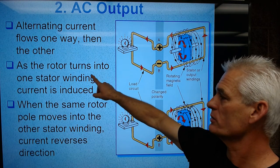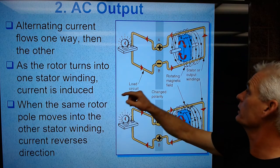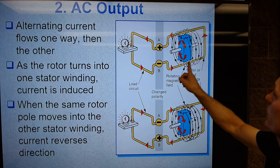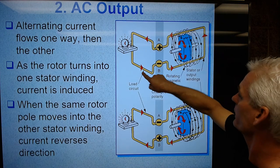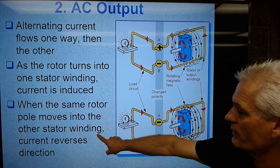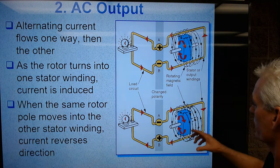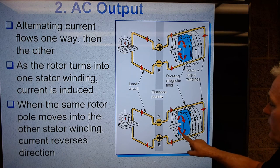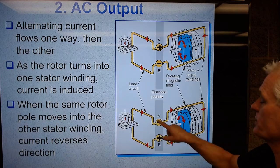As the rotor turns into one stator winding, current is induced. So when the north pole is down and the south pole is up, current's flowing like this, powering that light bulb. And then when the same rotor pole moves into the other stator winding, current reverses direction. So when we flip the magnet so the north pole's up and the south pole's down, now the current's going to flow in the opposite way.